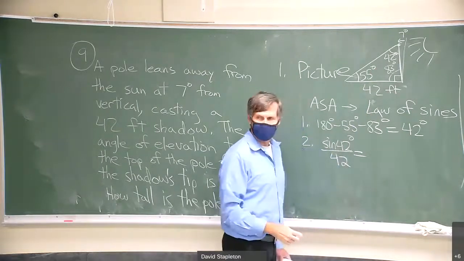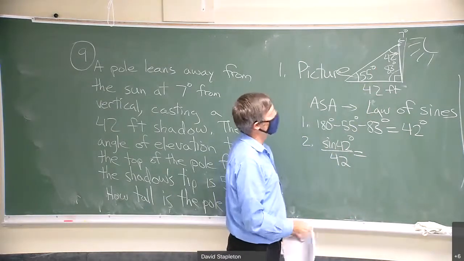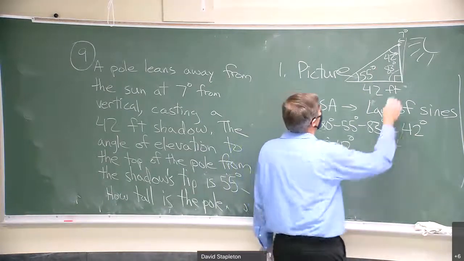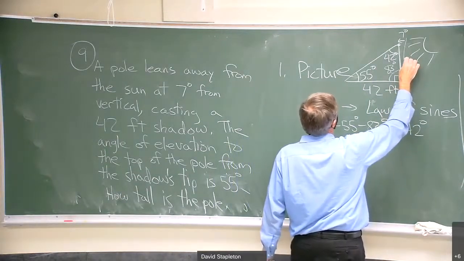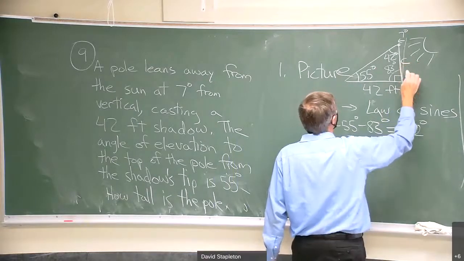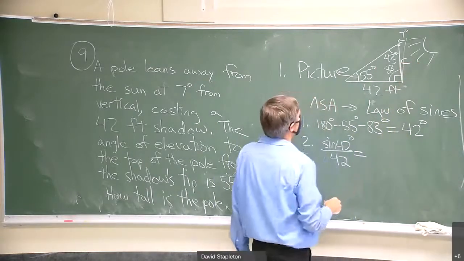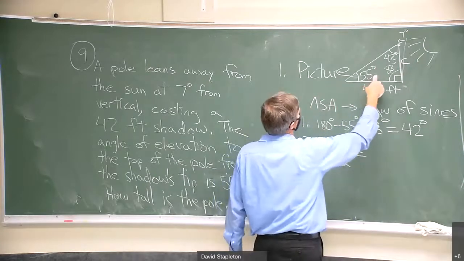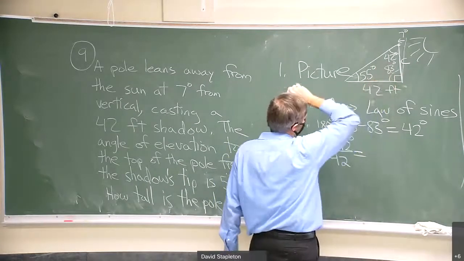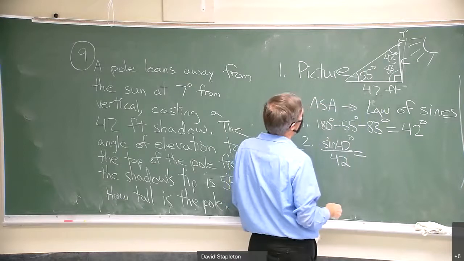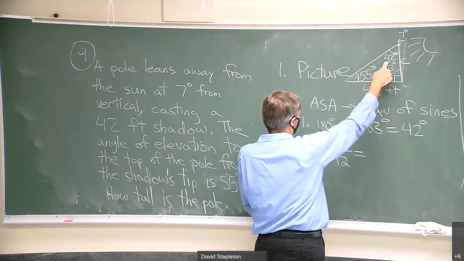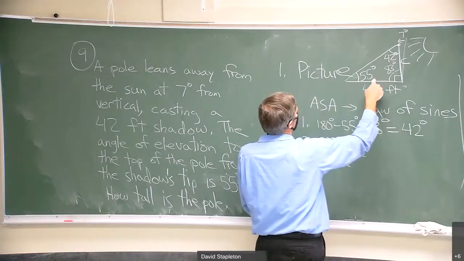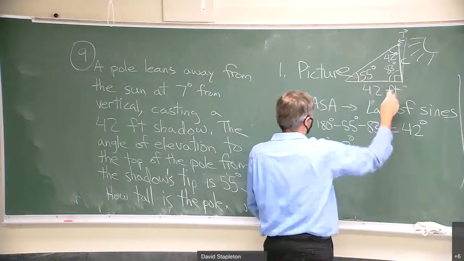The other thing in the picture, we said put in the given information, everything you can find, and what you want to find. Let's call this one whatever your favorite letter is. I guess we could call it C or something. So this will be gamma, and then these two will be alpha and beta, and they're opposite sides. We don't worry about that so much. What we're going to say is sine of 42 degrees is to 42, as sine of 55 degrees is to C.